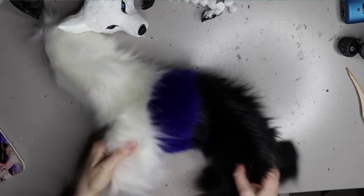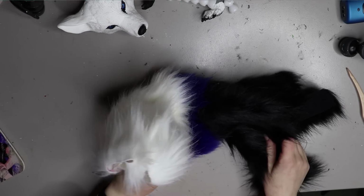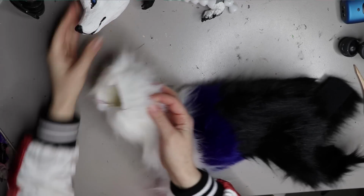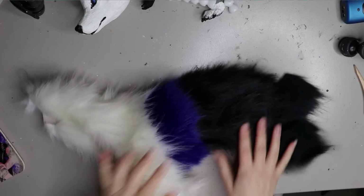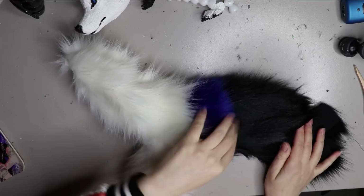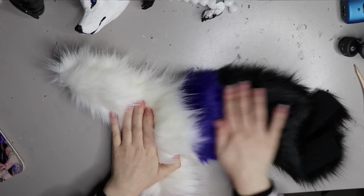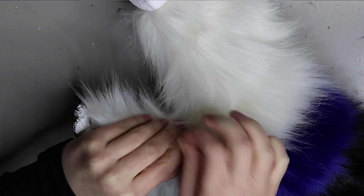And this is what we have once we have flipped the fur the right way around. Looks like a bit of a blob right now, a fluffy blob, but this is what we're going to look like when I start putting things together. And also to keep in mind, just to be aware not to sew the pile of the fur down as well, because then it'll end up being a bit flat and you'll have to unpick all of the pile from the stitching. So something to keep in mind.